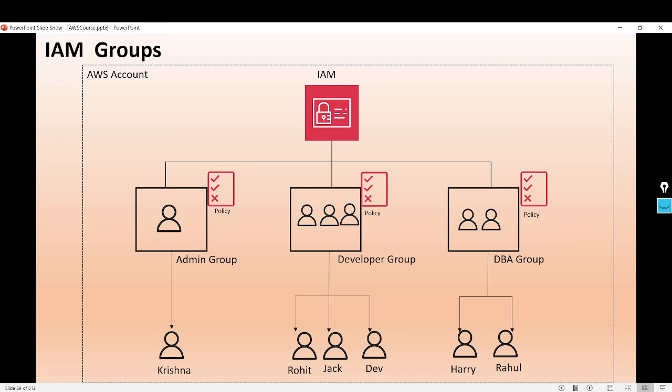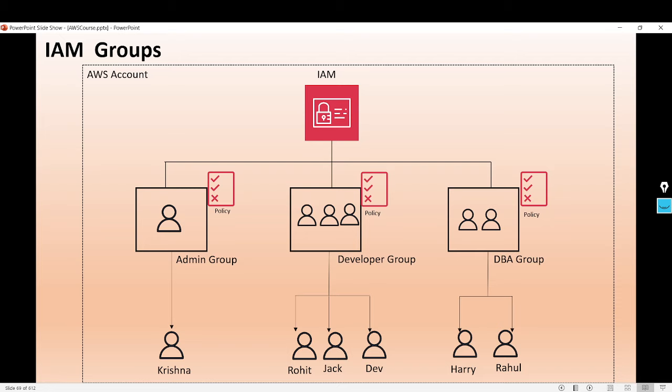Instead of attaching policies to individual users, you can create groups with specific permissions and add users to these groups. This makes access management more efficient and more organized.